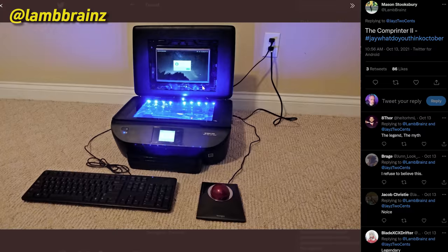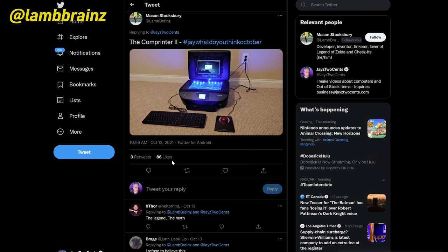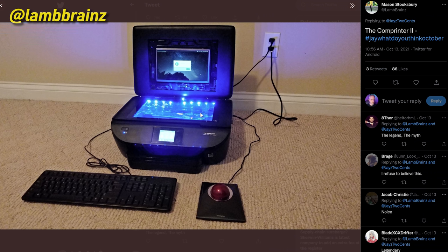It was almost as creative though as Mason's Comprinter 2. I had to do this. It already has 86 likes in a reply to my post, and that means people have seen it. And when Phil and I saw this, we just started uncontrollably cracking up. It's literally a computer built into a printer. What's on the front display? That's what I want to know. Why is it on the floor? But why does it have a trackball?